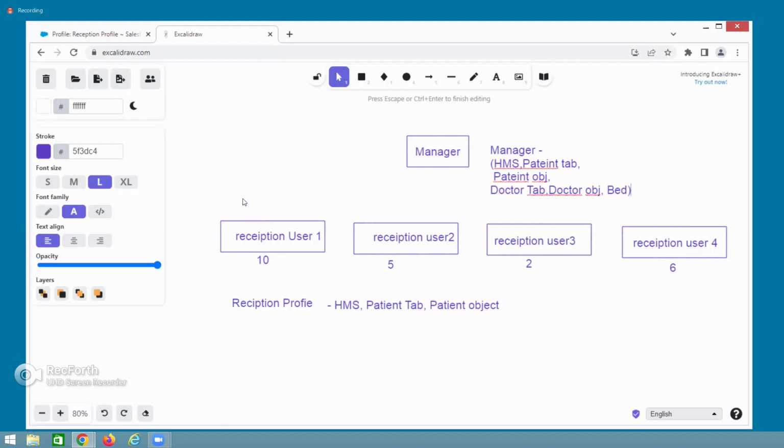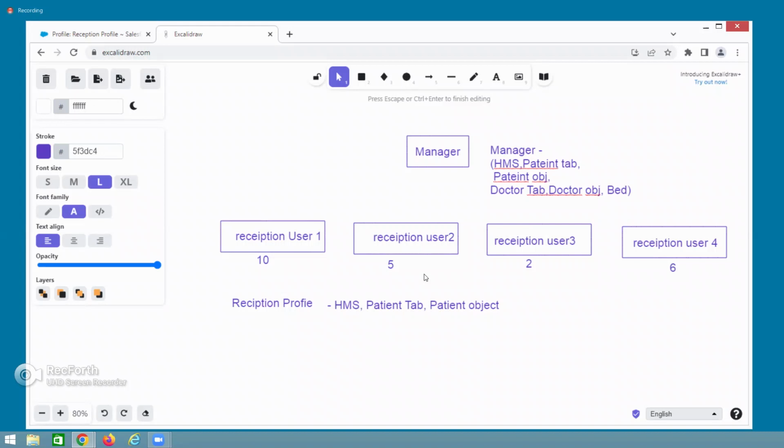So the approach is, for example, this guy goes on vacation, so someone should take over those responsibilities. Reception user 1 has more experience, so we inform the admin to change the profile. Just for 10 days, you need to give the doctor access to this guy. But if this guy's profile is changed, not only doctor but bed object permissions also come to him.